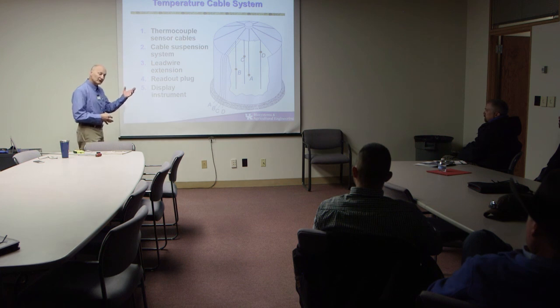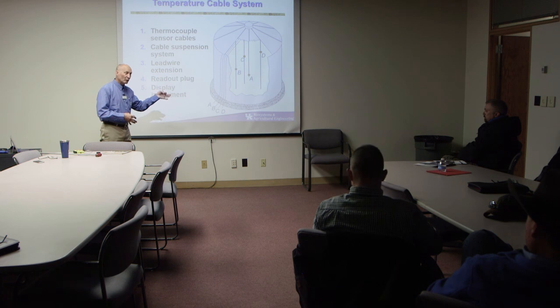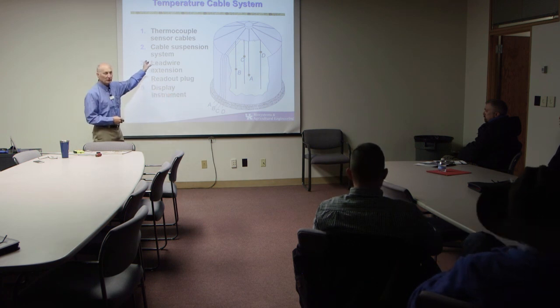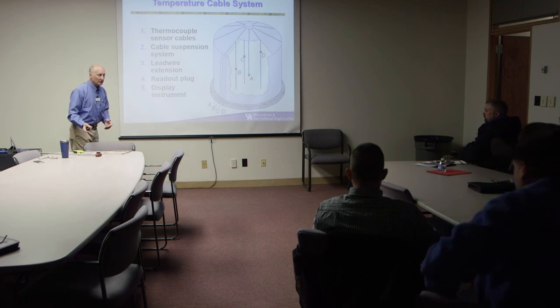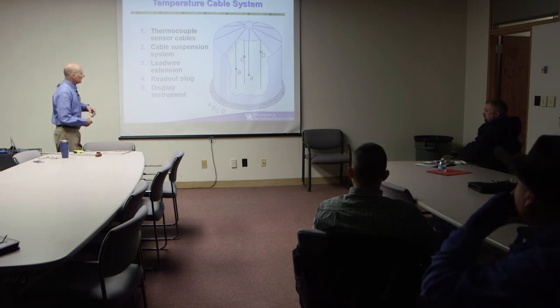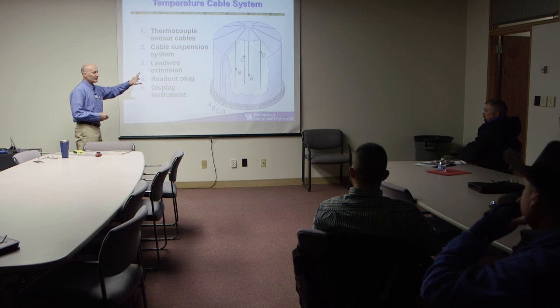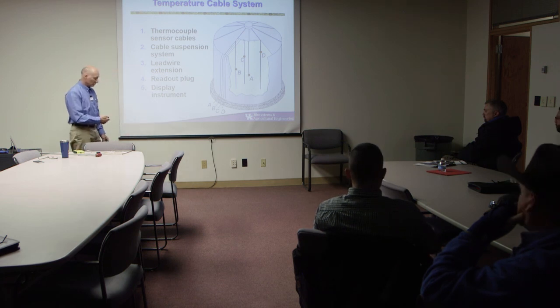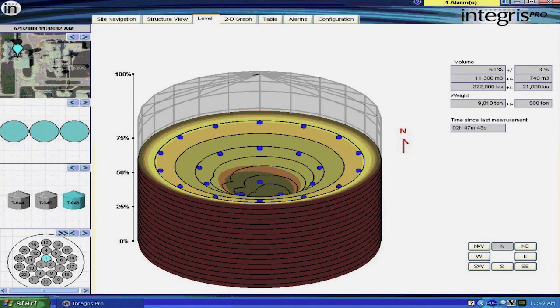They make some humidity sensors as well, which in turn calculate the moisture at that spot, and that's predicated on the equilibrium chart that we showed earlier. There are some other ways to do that, and we'll talk about some instruments here. But this depicts what we might call a low-end system. It's a manual operation where you can plug in your handheld readout device and download all that data. You may have to write that down or put it in a spreadsheet to track it, or you can get some more sophisticated programs that'll do that.